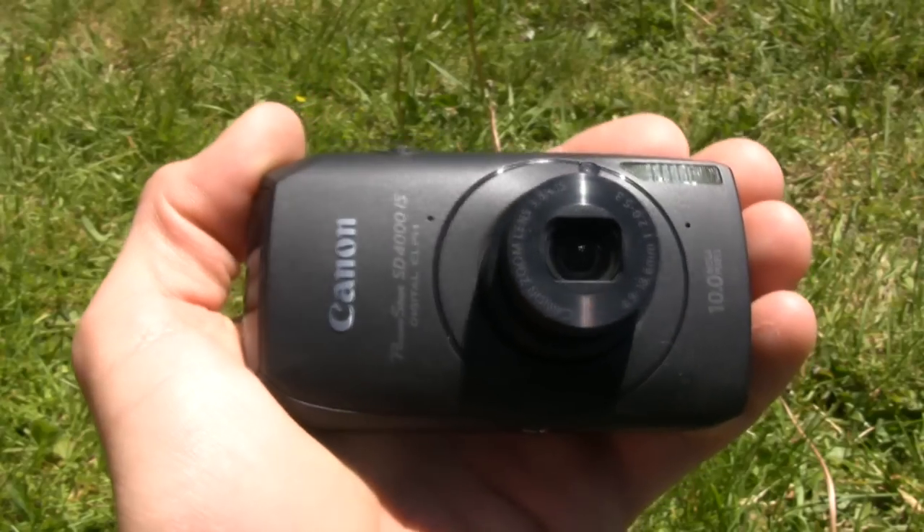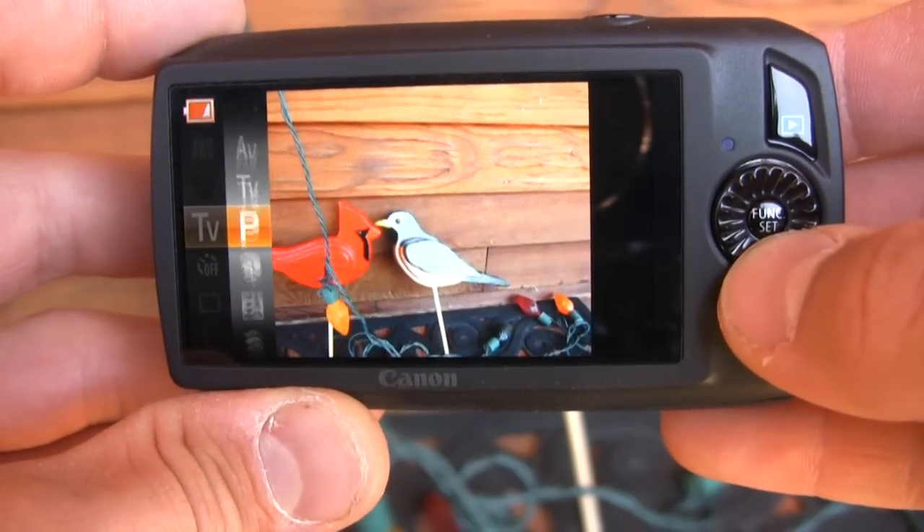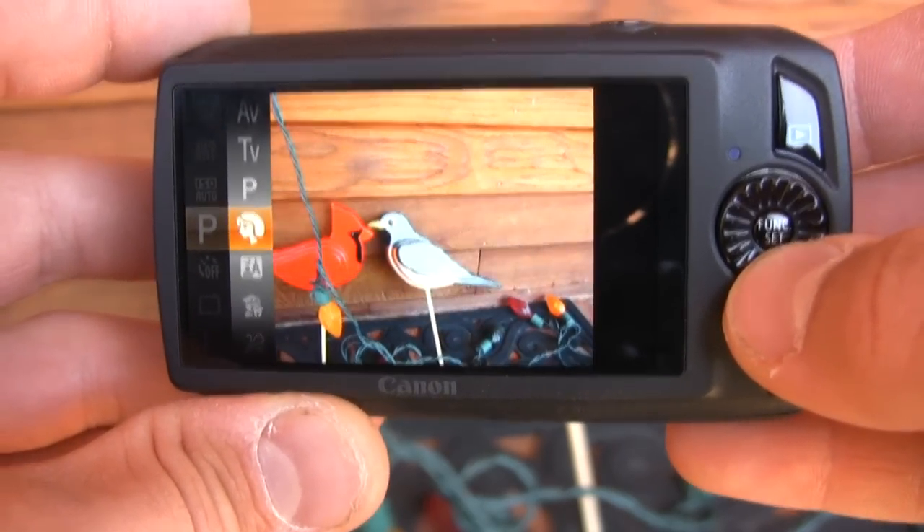On one hand, we really like the back-illuminated low-light-friendly technology. However, we're not sure that throwing it in a chassis like this with limited camera controls and no manual mode was the best option for it. We think that if Canon put a sensor like this in the PowerShot SX210IS or a more advanced camera, we would see something pretty impressive, because then we could adjust the aperture manually so it's not so shallow.